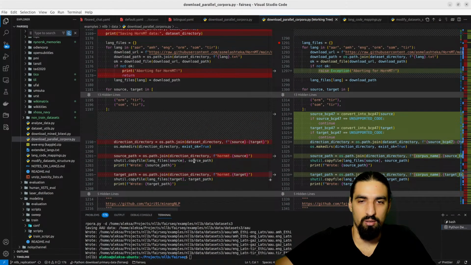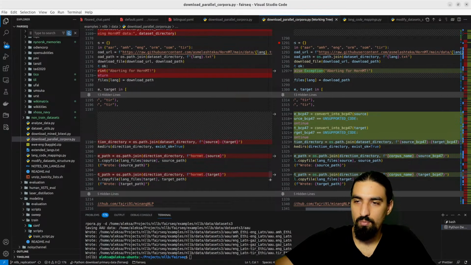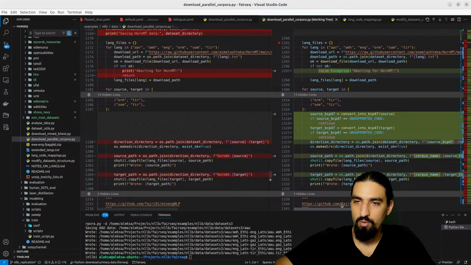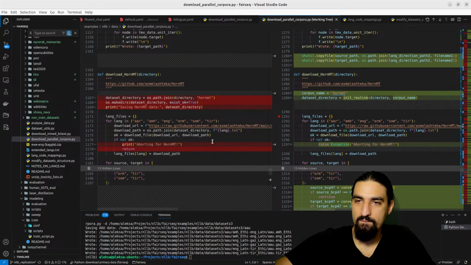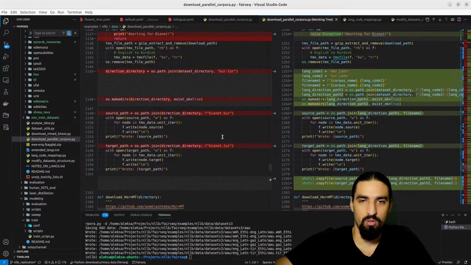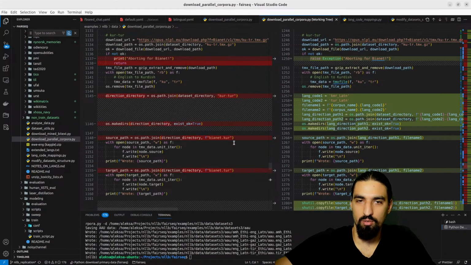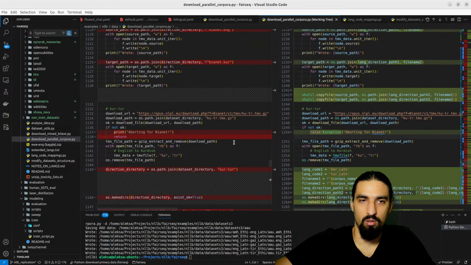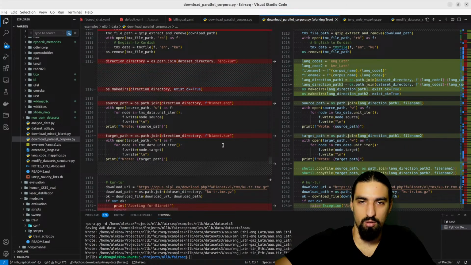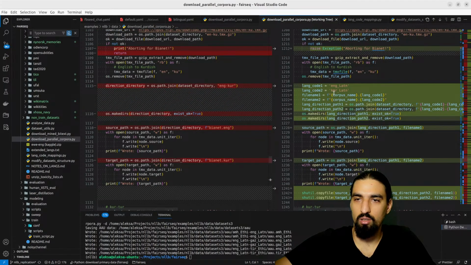Let's see for the Horde MT. Did I change anything other than corpus name, source and target? Source and target. Okay. Word empty, looking good. Okay, here we had Kurdish and Turkish. Kurdish and Turkish, looking good. English and Kurdish.